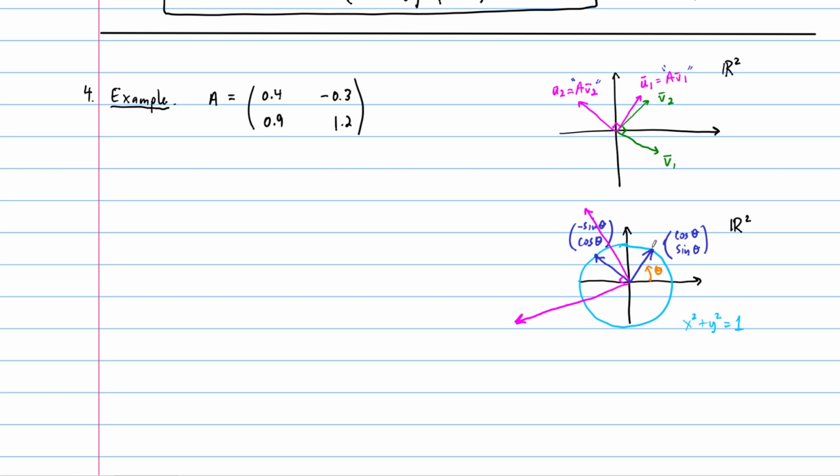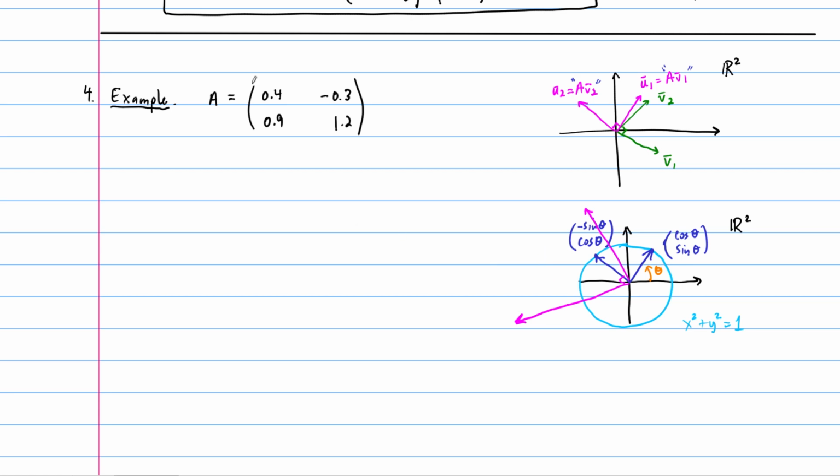Okay, so the point though is that, especially if you're doing this on a computer, you can use what's called some kind of variational method, where you assume that the vectors V are of this form, cosine theta, sine theta, and then minus sine theta, cosine theta. Then your job is just to find theta, or at least to find what cosine theta and sine theta have to be. That's what really matters. And then from there, since you've already applied A to find the ones that are orthogonal, you get back your singular value and your vector u in the process.